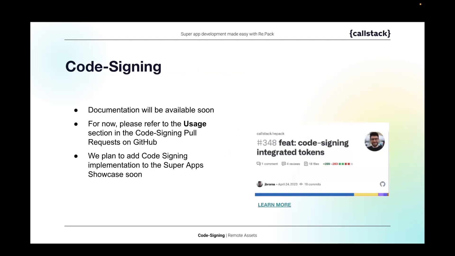We can sum up the first feature of Repack 3.0. We're sorry, but for now there's no documentation available yet — we are working on it and plan to release it as soon as it's comprehensive enough. If you want to experiment with code signing, there is a link to the pull request that formed the basis for the implementation, and there's a usage section in the PR description that walks you through what you need to change in the webpack config and what you need to add to the app, like the public key. Code signing is also one of the things we want to update in the super app showcase, providing a state-of-the-art implementation so you can base your own implementation off of it.